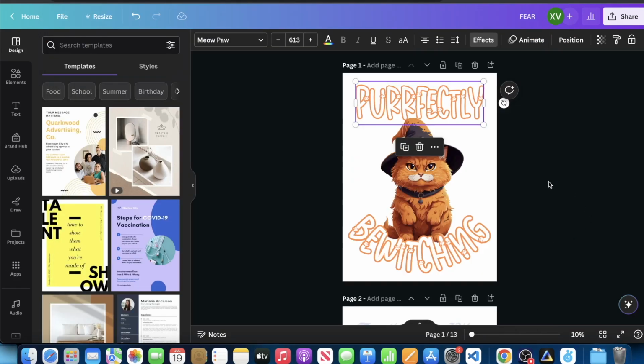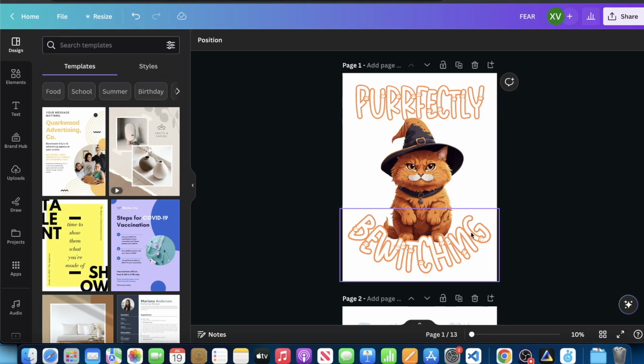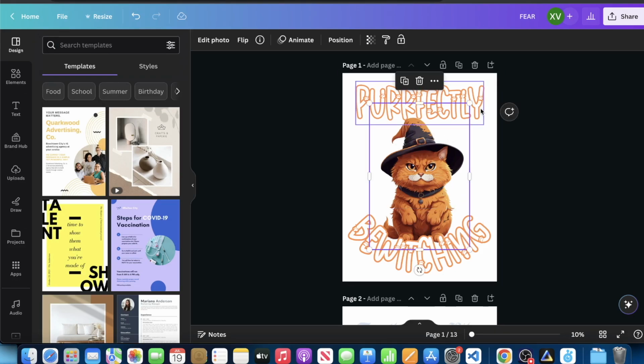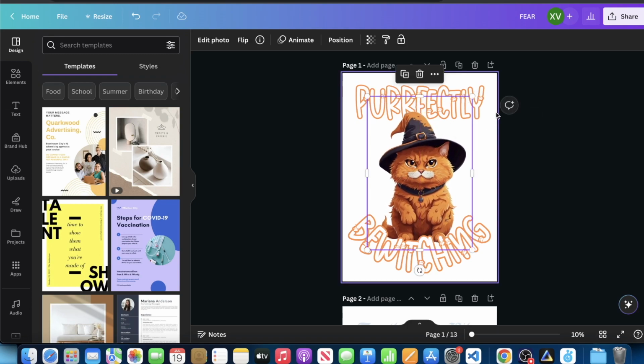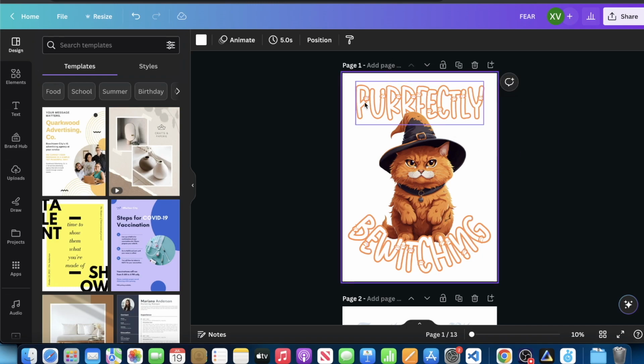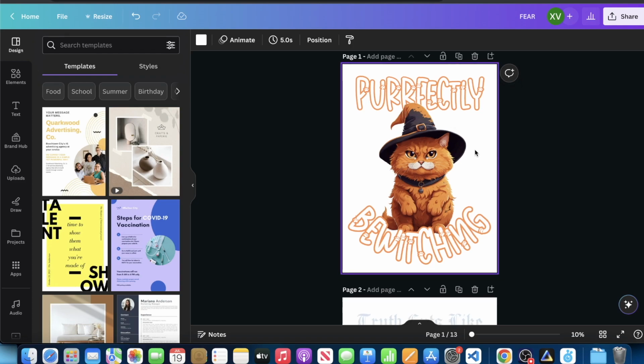All right, guys. So what I did here was just added the right font that I wanted to use for this case. I have here the design. Obviously, it's a pretty decent design. I think it goes perfectly well together in a transparent format. It's going to be just the text with the image, nothing in the background. So I could put it on things like Redbubble, TeePublic, all those other kind of platforms.